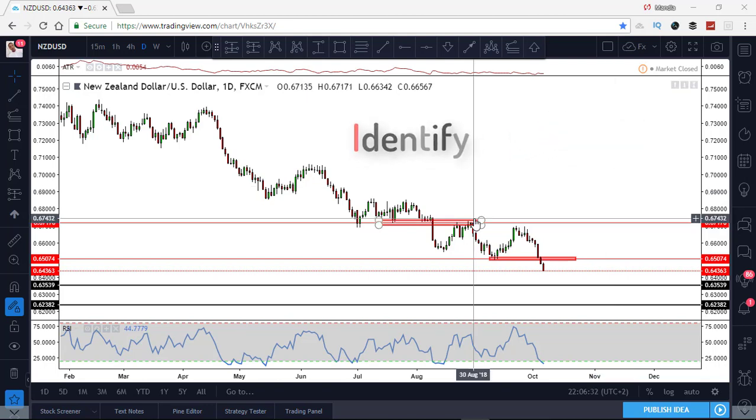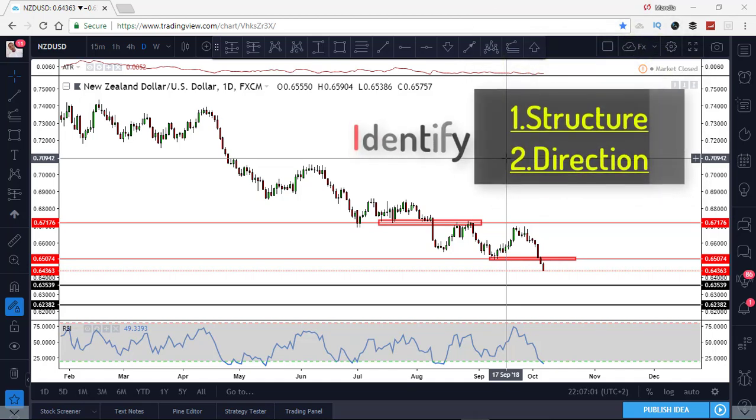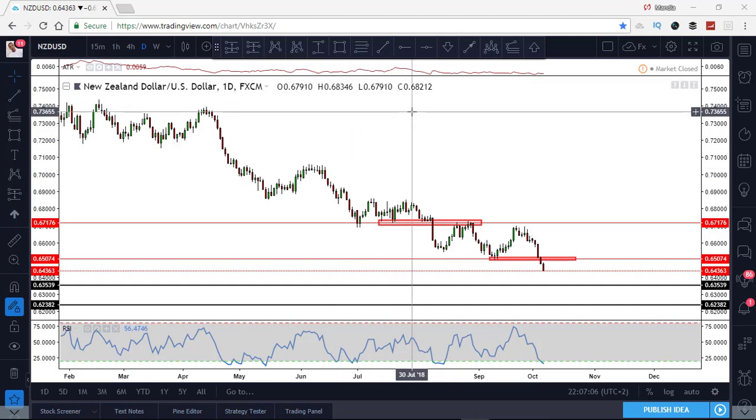I usually go, okay, identify. What do I need to identify? I usually ask myself, well, Mandla, what's happening in the chart on the daily time frame, right? On the higher time frame, what is happening to the market as we speak? What direction do we have? I mainly look at two things in order to identify good price points: our direction and structure. And as you can see right now, what is the direction of our trend?